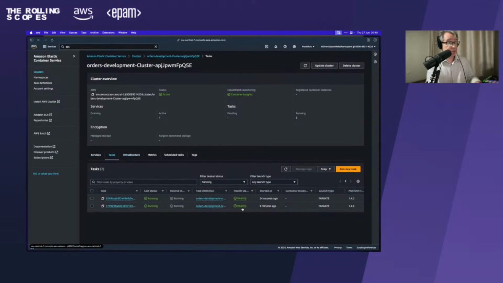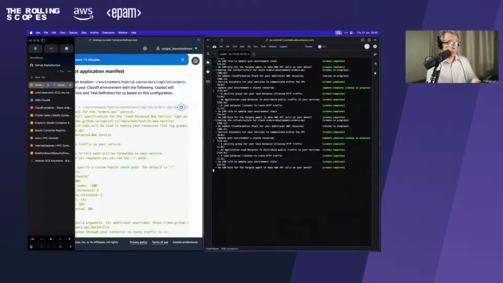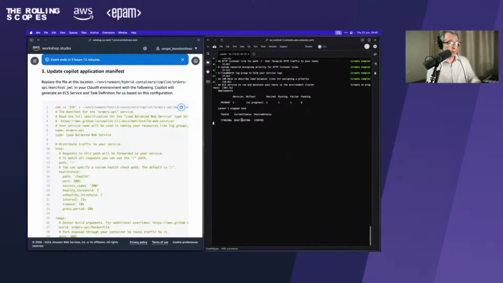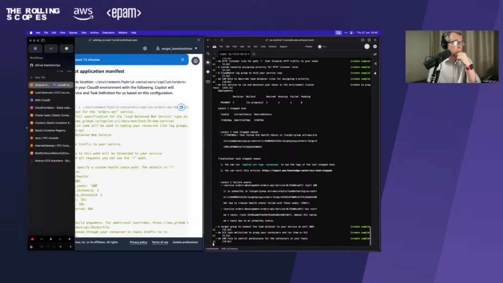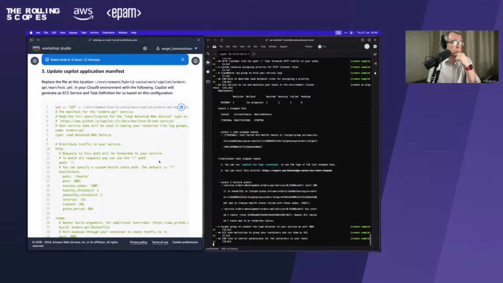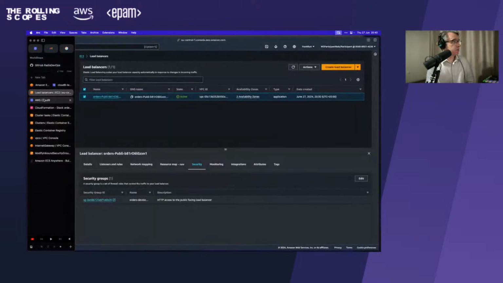And both of our tasks are already running and they're healthy. Looks great. Looks like it were health checks. Load balancer.